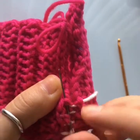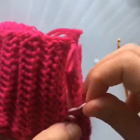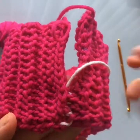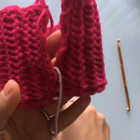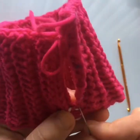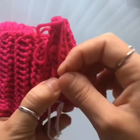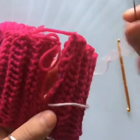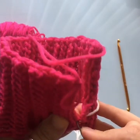So you're just going to keep alternating. Do the stitch on the right side, and then the left side, and then the right side, and so forth. And always insert your needle in the same stitch where your yarn came out in the previous stitch. So just keep working this way. Pull your yarn as you go through, and that'll help you hide the thread or the yarn that you're using. It's especially helpful if you use the same color yarn that you use for your brim. So this one's going to be a little bit more visible since I used a different color, but I'll tighten up the stitches and show you what it looks like here as soon as I finish.